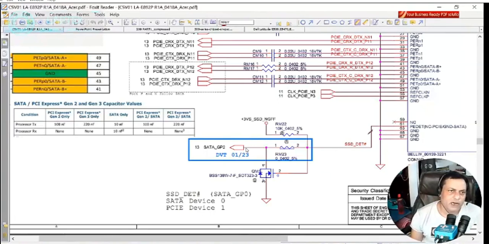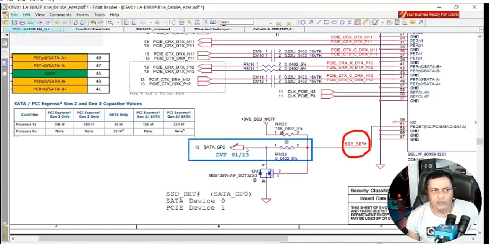But this is the ID point. To see this, you can judge whether it is SATA or PCIe. So if it is PCIe, you have to pull up a voltage, or it is taken somewhere else. You just check that if the voltage is given on this point, it is called PCIe. And if SATA is working, because there are two controllers inside, on page number 13.